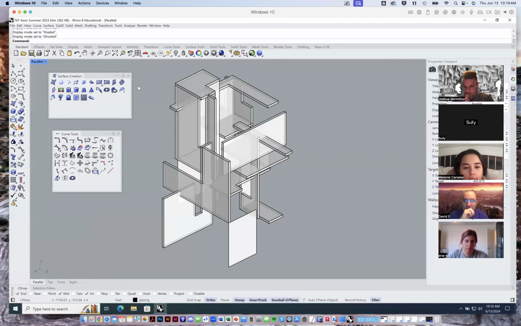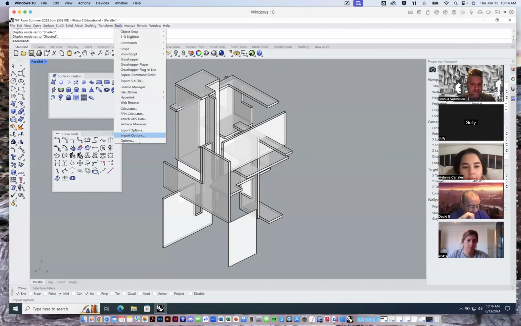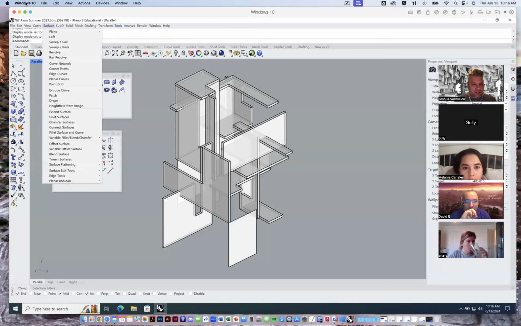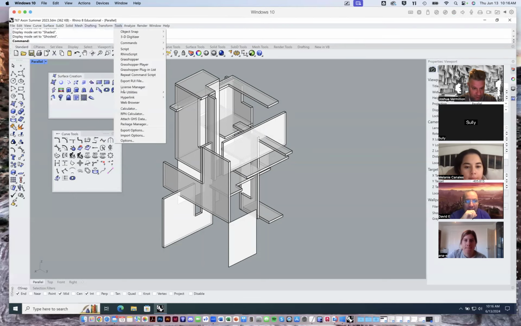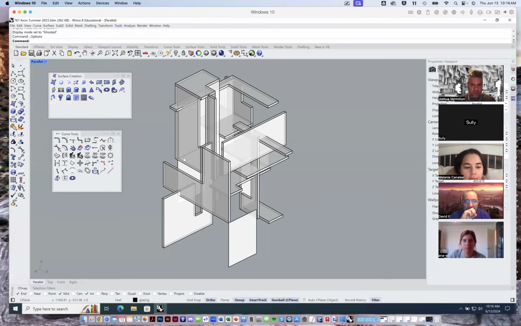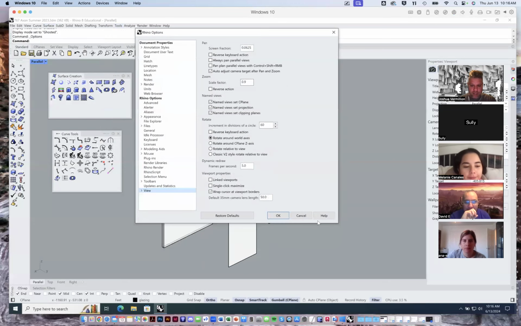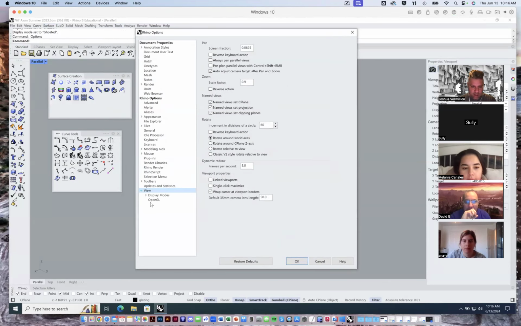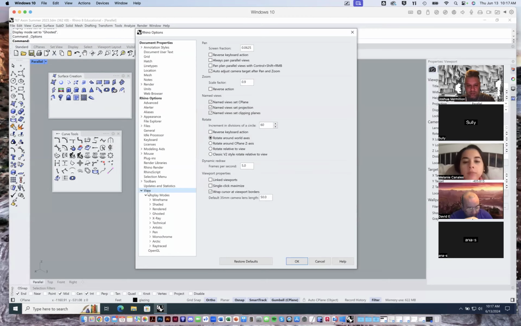All right. So Melanie, this is going to be a little different for you than it is for the rest of us that are using Rhino for Windows. But you want to go to the same place where you find options. In this case, on the Windows side, it's the Tools pull-down, and Options down at the bottom of the menu. For you, Melanie, it'll probably be up here in the taskbar where it says Rhino. You'll be able to see settings or preferences. I can't remember what it's called, or maybe it's options. Okay. Yeah, I see it. I found it. Good. And you should be able to find view or display modes or something like that. There should be an option for display modes, right?